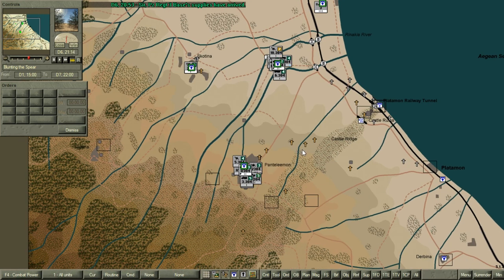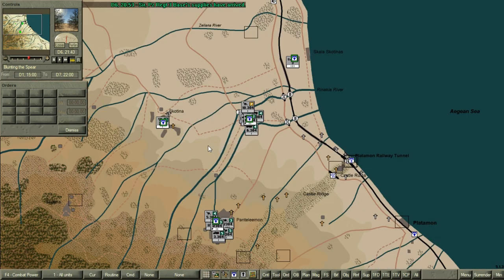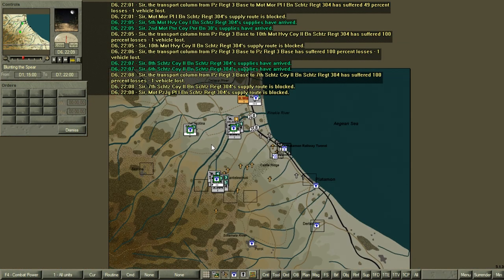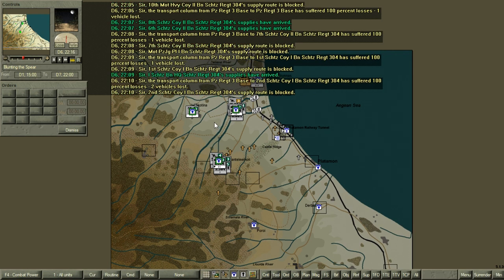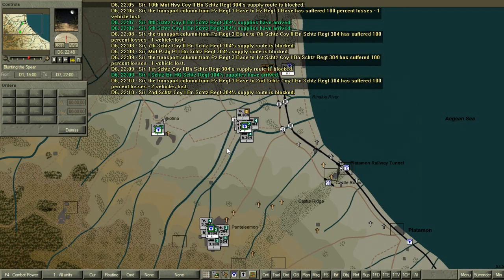Tough playing as the Germans, man, because you gotta like balance, you got like hundreds of hats here. And it just worked out here that I finally destroyed this O, and then this O ran away. Now we got till day 7. Yeah, we got till 2200 hours. So we still got a whole day to last out here.